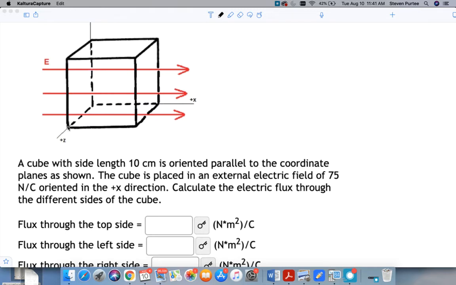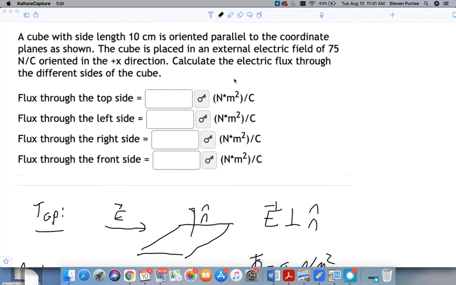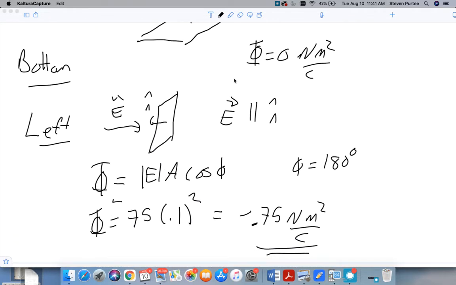So over here on this left side, E is passing into the cube. We call that negative flux. And over here on the right, E is passing back out again. We would call that positive flux. We can think of that in terms of our formula too: E, A, cosine of theta, or cosine of phi here. So for that left side, your normal vector on a closed surface always points out from the surface.